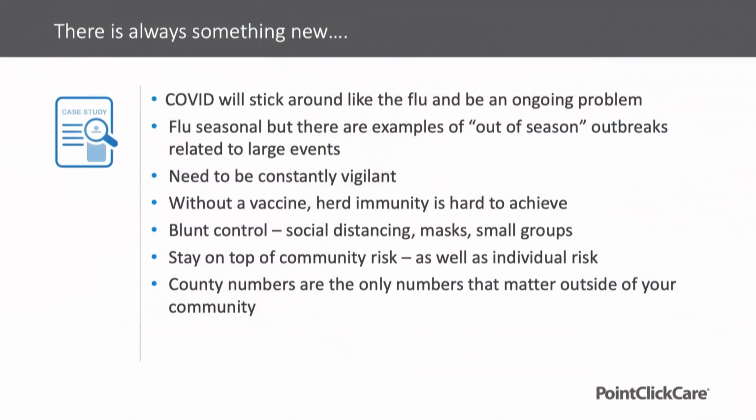All right. So I covered a lot in a short time, so I'm hoping that you'll be able to absorb all of that, or at least go back and read the deck. But I'd like to summarize with the following. When we look at COVID, it's not going away. It actually sounds very much like this is going to be kind of like the flu. Until we get a vaccine in place, we have to manage this through social distancing and mask wearing. They're as good as a vaccination in the meantime.